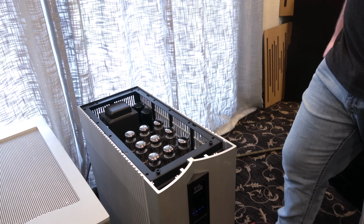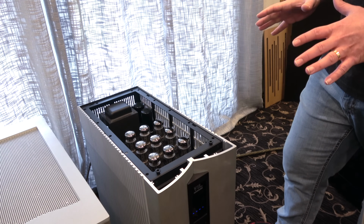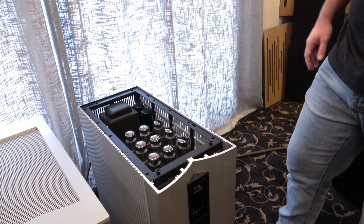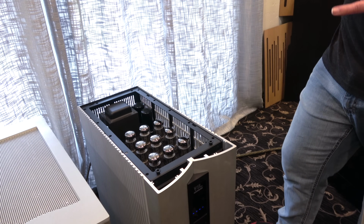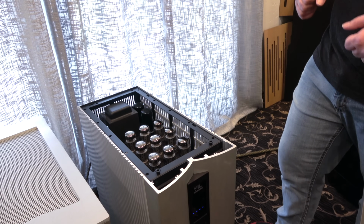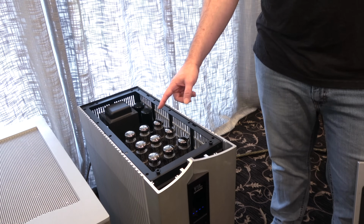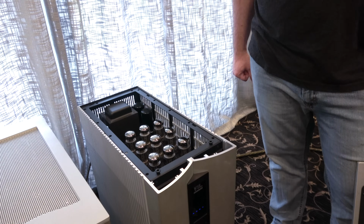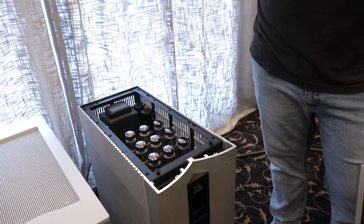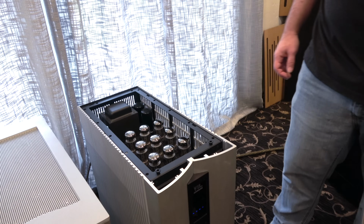This is an amazing tube amp. I've owned tube amps in the past, but I have never owned anything like this. I mean, this is a computer marvel. Every time you turn the music off or you're changing records, it rebiases itself. Each tube has a matching LED light that goes with it, and you will see the lights flicker while you turn off the amp, and it rebiases itself. So it's constantly at maximum peak sound, maximum performance.